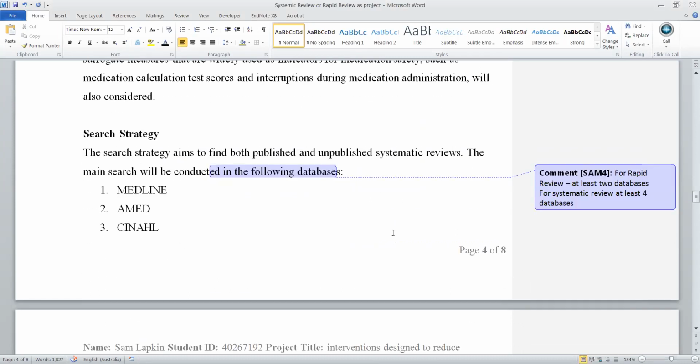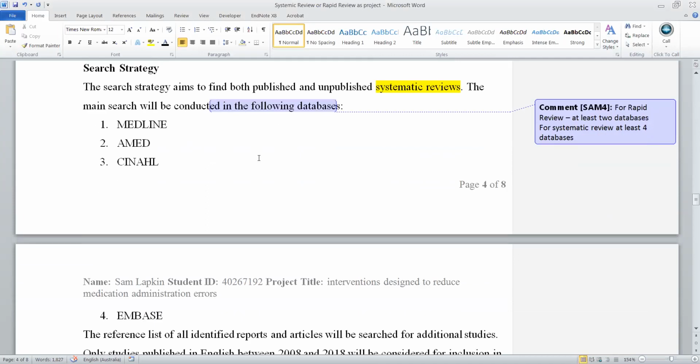Another key component of a systematic review or rapid review is to clearly define the search strategy. The search strategy aims to find both published and unpublished systematic reviews. Remember, this is focusing on systematic reviews, an overview of systematic reviews. The main search will be conducted in the following databases.